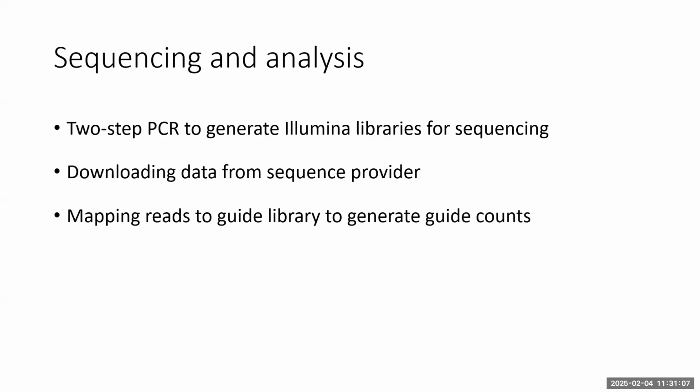So it'll sort of say guide number 68 is represented 40 times, guide number 103 is represented 1,000 times, that sort of thing. So you need a script that basically takes the FASTA file, maps each of those reads to your specific guide, and then that's going to give you the guide counts, which you can then do the further analysis from.